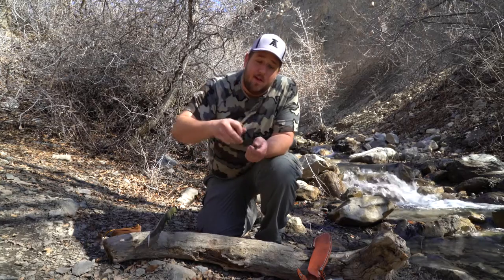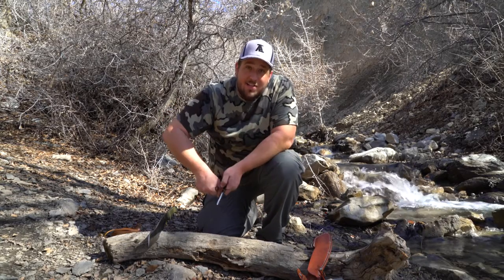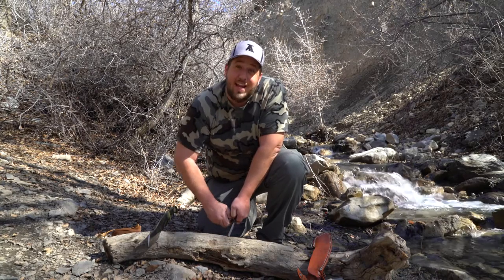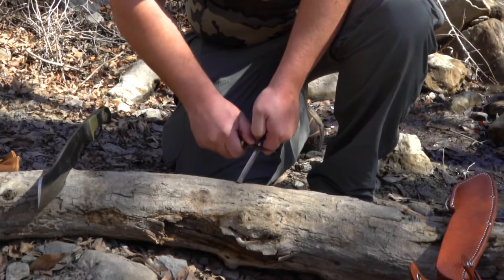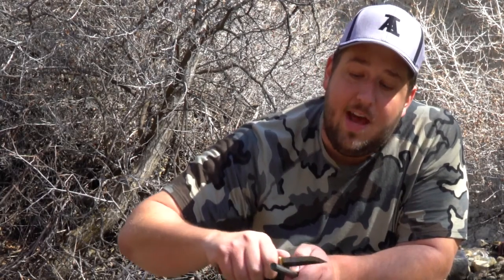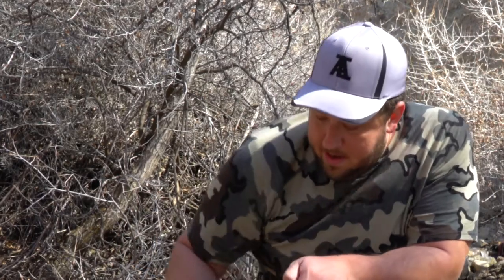Now, if I had a small blade, there's a lot of people that will also use the fire steel, place it on something, and strike downwards. That is another way. It doesn't mean you're wrong if you do it that way. There's a lot of people saying you should only do it one way or the other, but I think both of the ways have good reason to. Obviously, with a small blade, it works really effective. You don't have to worry about cutting yourself or hitting something with the small blade.